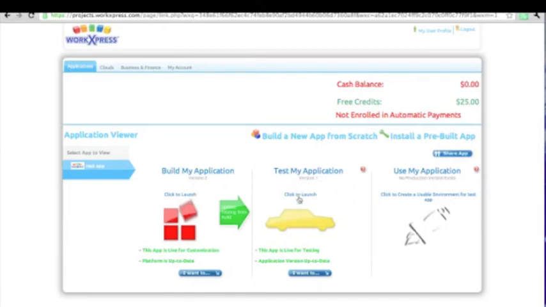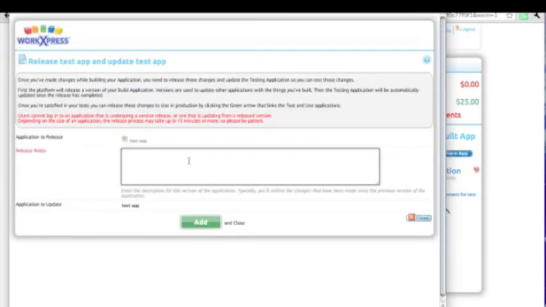If we wanted to release version 1 into production, we'd follow the same process by clicking on this icon. Later, if we want to release version 2 into testing, we see we now have an arrow here that says Update Build from Testing. We can simply click that arrow, and we can give our release notes, made a bunch of changes, and we can hit Go.